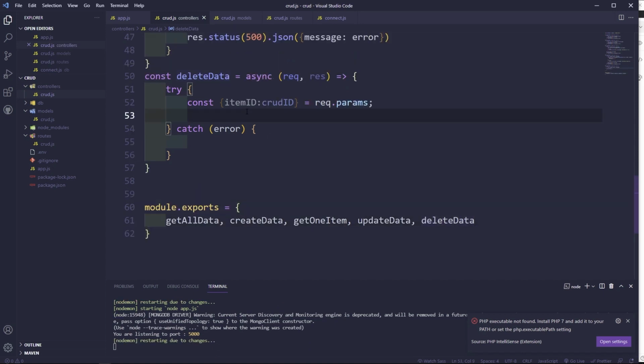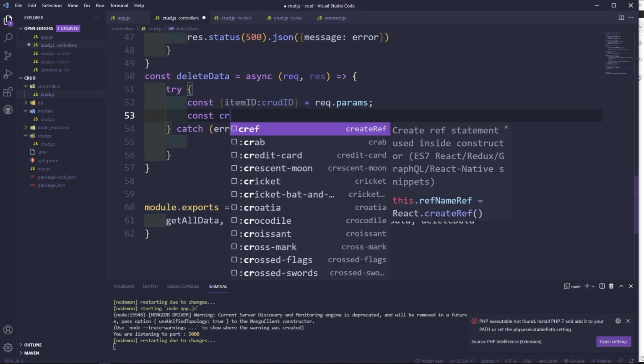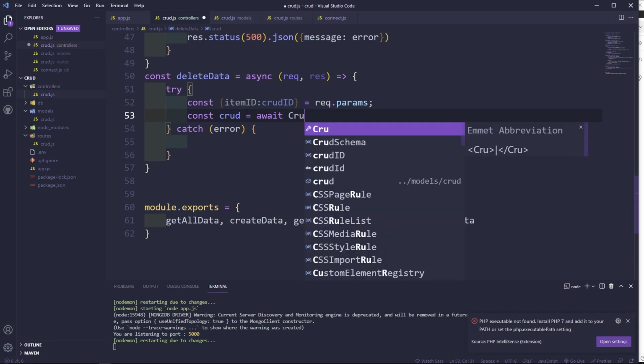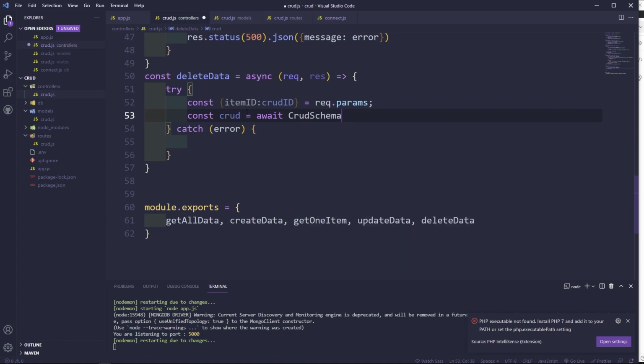Okay, so in here I'm going to say const CRUD is the same thing, await. Don't forget the await, otherwise we'll get an issue. So await CRUD schema dot find one and delete, because we want to delete one item.